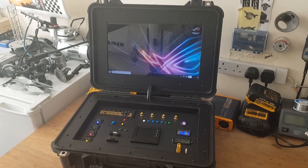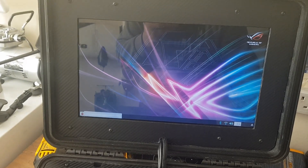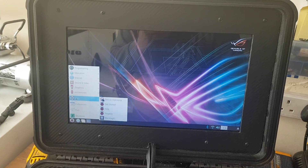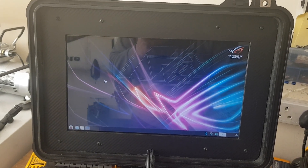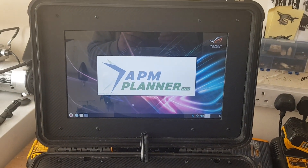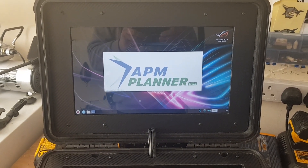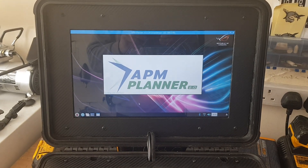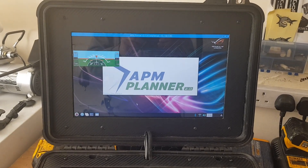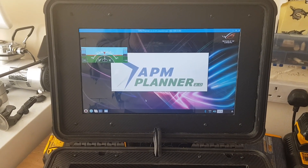It looks like it's working. If we scroll over — it's not particularly fast — scroll over to the menu, up to Education. It's not a particularly fast program to load, but it does get there. Here it comes — it rips knots in speed. I thought it would have been a bit quicker to load up, and probably should let the rest of the Pi settle for a few seconds.